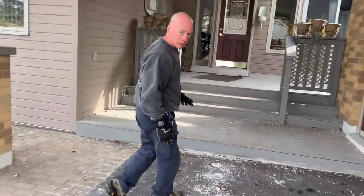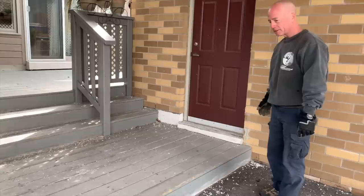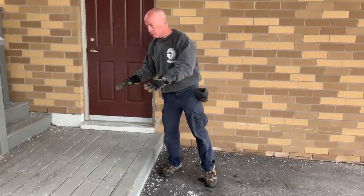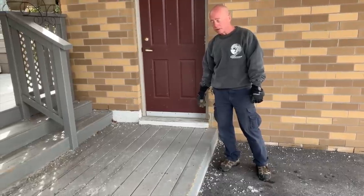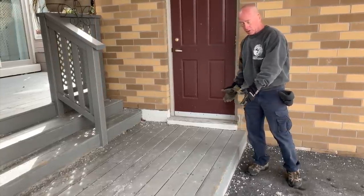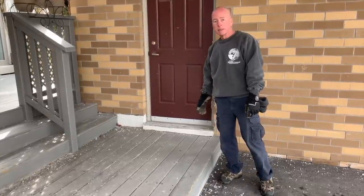As we've been looking at this situation, we can smell skunk — so potentially the fox either got a skunk to eat or got sprayed accidentally. The fox is underneath this part of the deck; it comes in from the far side and has burrowed a hole under a much more confined space. Going by the time of year — second day of April — there's a good chance we have pups in the den. Our objective is to open up the deck, make sure that if there are babies we get them out, then chase the fox out and do the necessary screening so it can't get back in.